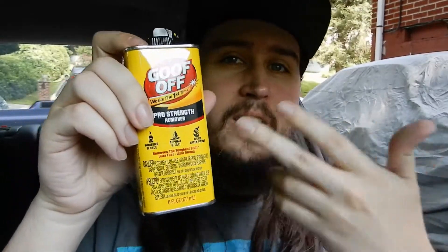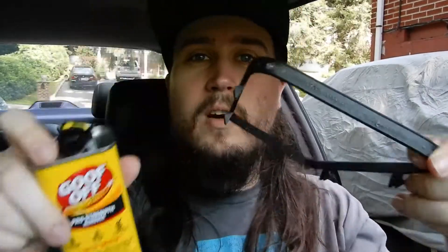It's not too bad so far — it's actually coming off really easy. There, it's tearing a little, but let's go the other way and see if we can get it off a little better. Not too bad, came right off. There's a little remnants on it — we'll get this off though. We're just going to use some Goof Off. I got this at Walmart. You can probably get it at any parts or hardware store. I'm using Goof Off to get the rest of the adhesive and grime off before we install the new shift boot to the frame.